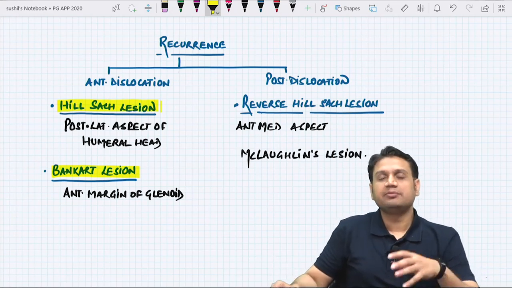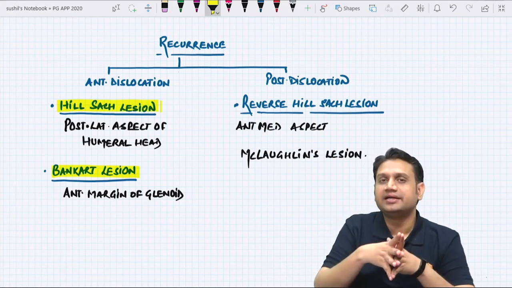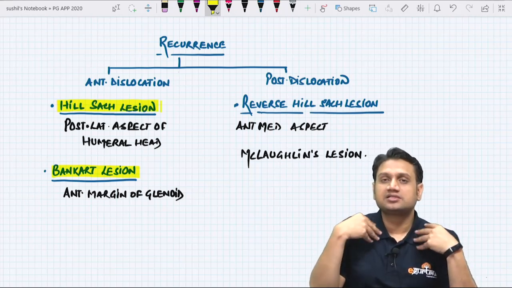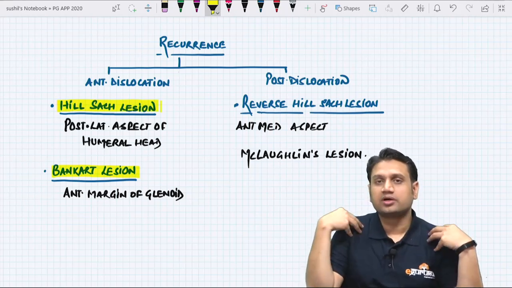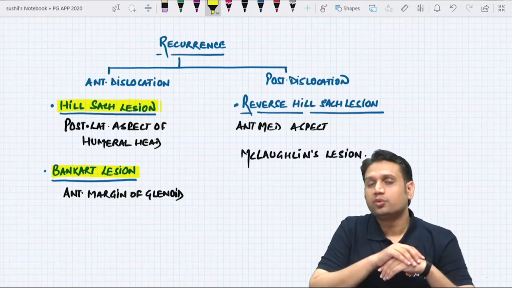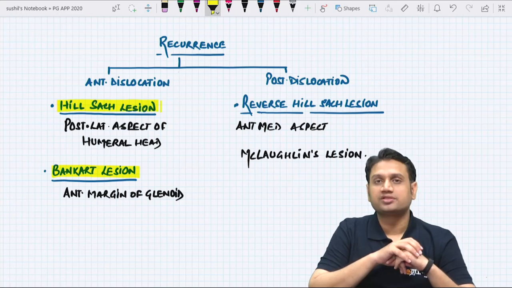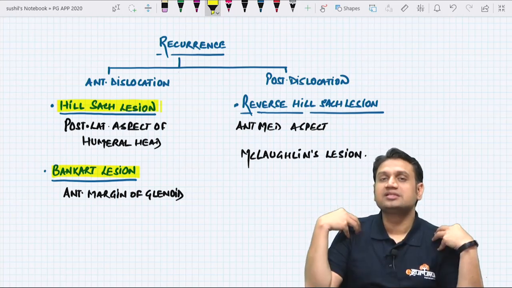So clinically the question can be asked to you in many ways. A patient had an RTA, post RTA you have evaluated him clinically, the X-ray is suggestive of no bony injury, the contour is all right, but he is unable to use his shoulder. What can be the most likely diagnosis, right? That can very well be a case of posterior dislocation, because there is no change in the contour.